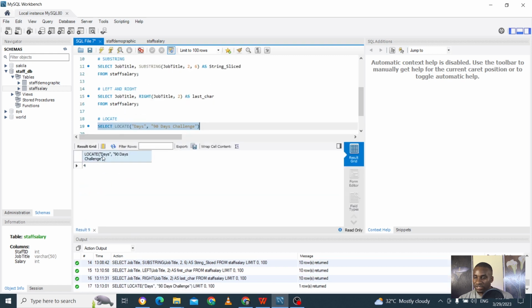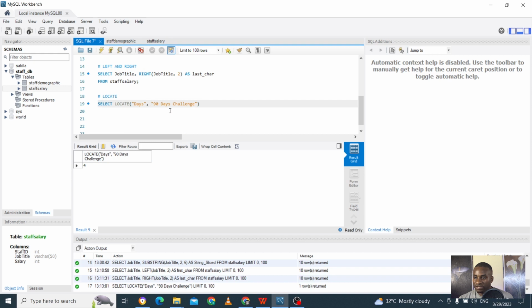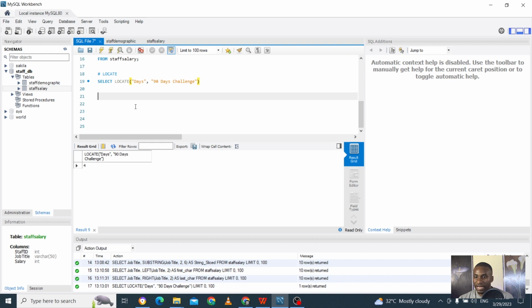So it just locates a string where it's found. You could say, I just want to locate where 0 is found. You just put the 0 here. It's just like we've seen in Excel, where you can locate, find a specific substring inside a main string. So this should be familiar already, but we are just showing you how to do it in SQL.